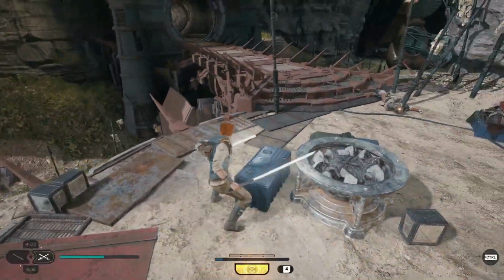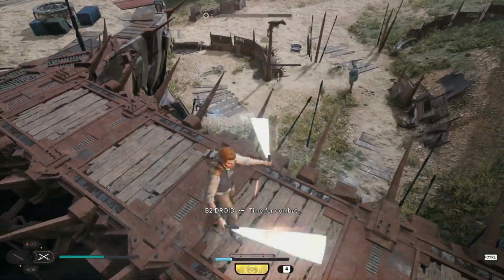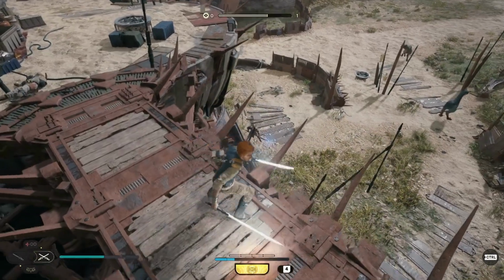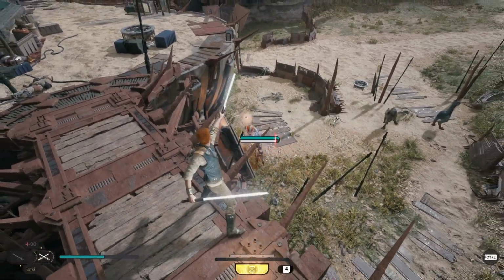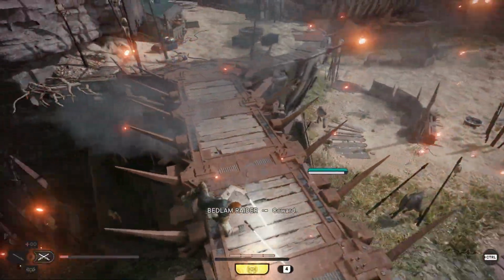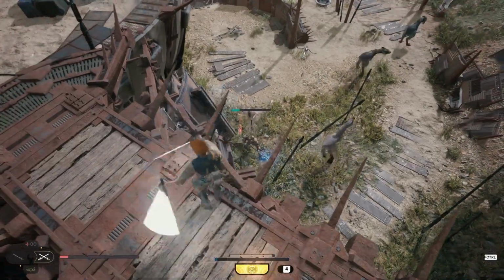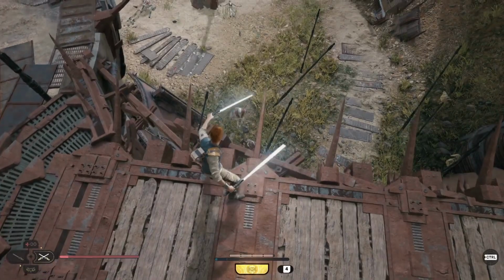I'm not gonna drop down like that. Let's see if he gets another angle. I'm hit. There we go. Ow. Coward. That's done bad. I'm about to go down actually.